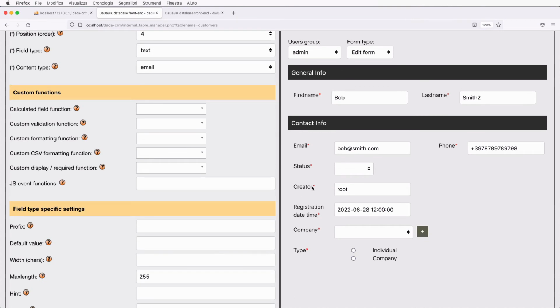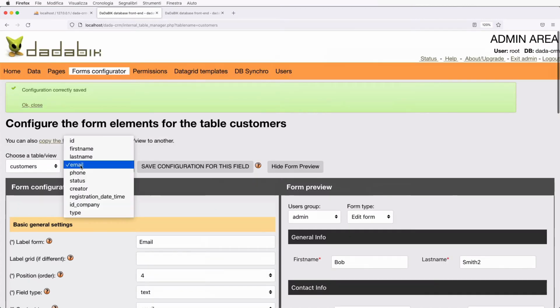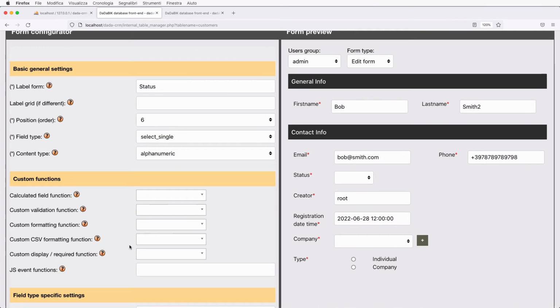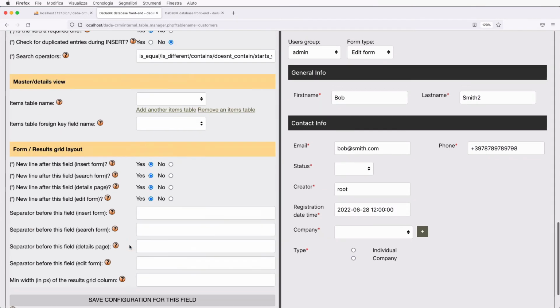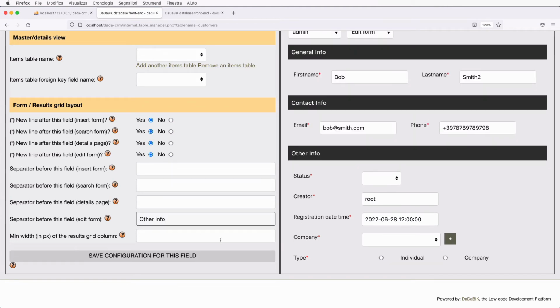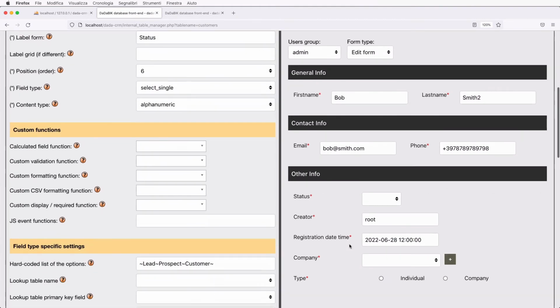And then we can leave the other fields here before status. We can write something like other info. Okay, and if you want, you can again put two fields on the same row. It's very easy, as I showed you.